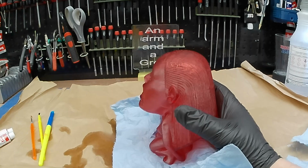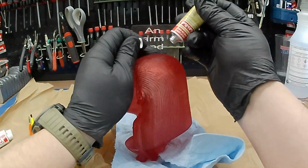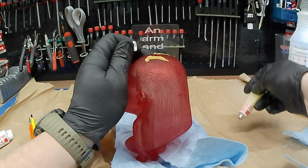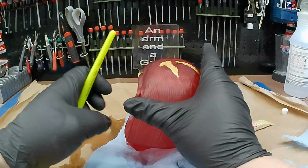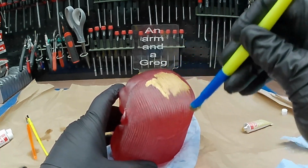All right. Yeah, so let's take some of this gold leaf. What I did before was I just worked from top to bottom. We'll just kind of spritz a little bit. A little bit, this goes a long way. Set that off to the side. And then since there's a lot of ridges in this, I don't know if you can tell, but I'm just going to use a brush just to kind of work it down on all those ridges.